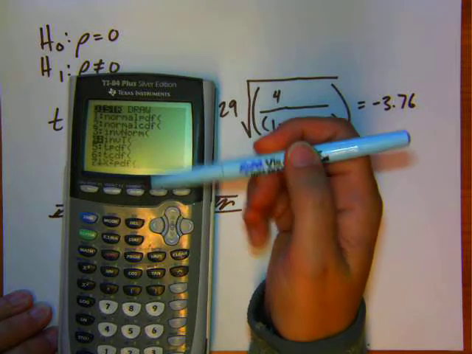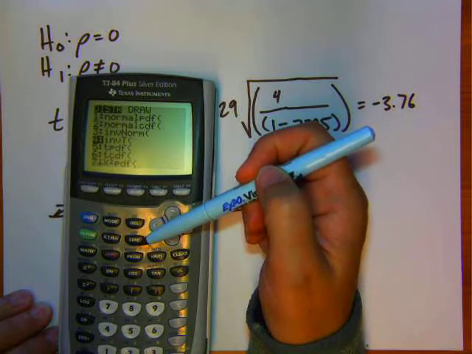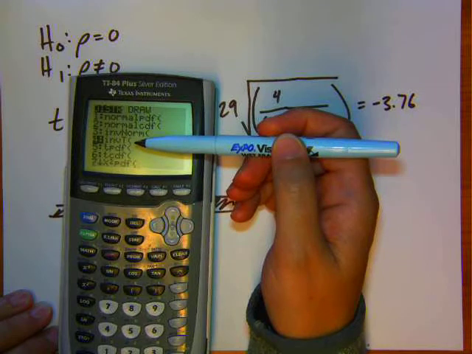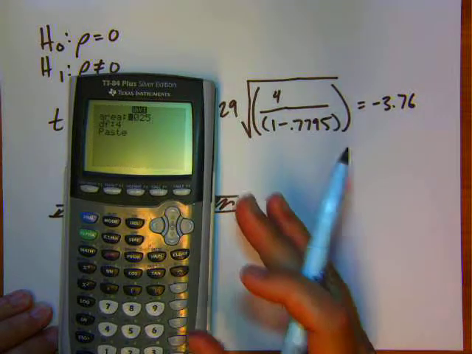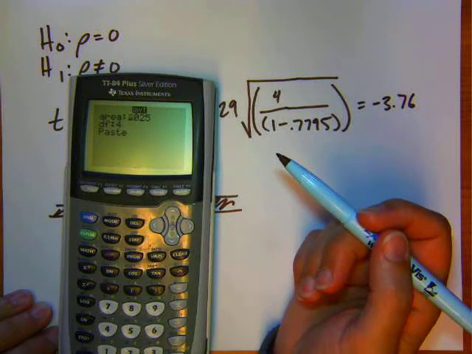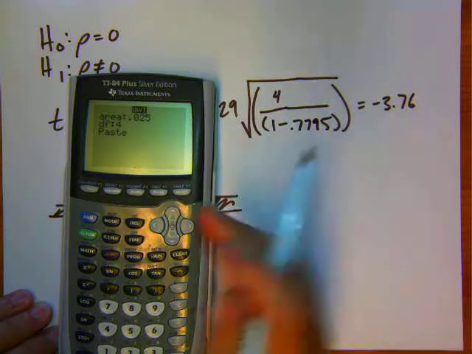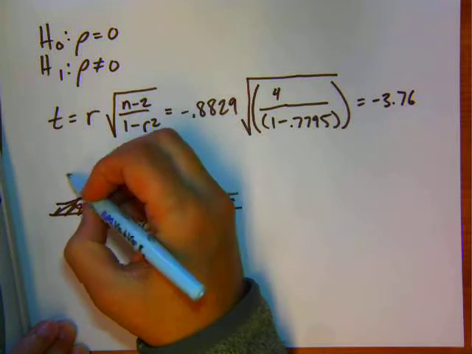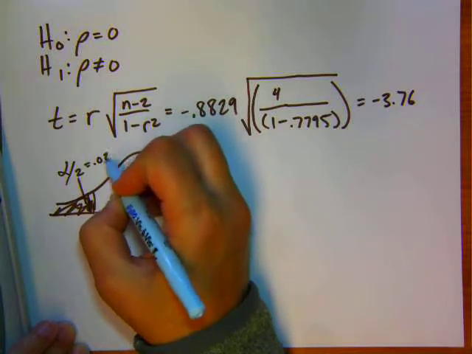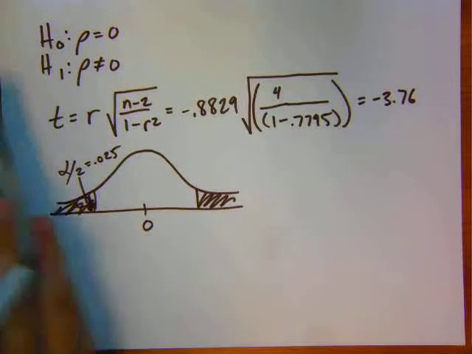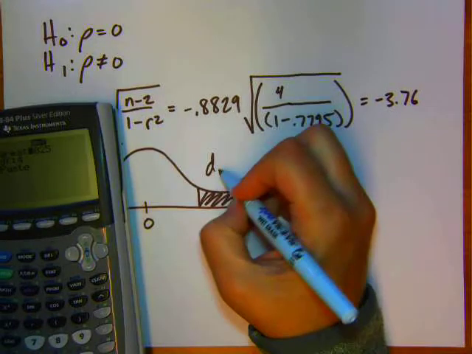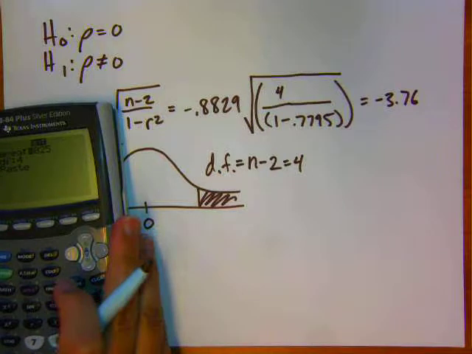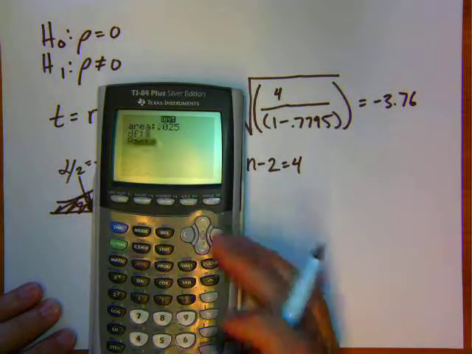If you're on an older TI-84 or the TI-83s and you got the program from me, you can go into program, go into inverse t and start the program. It will look similar to this. It's going to ask you for area in one of the tails. I usually do the left tail just for the symmetry. Just think about this: alpha divided by 2 is 0.025 area in that left tail. And then our degrees of freedom, n minus 2, is 4. So I've typed in 4 and hit paste.